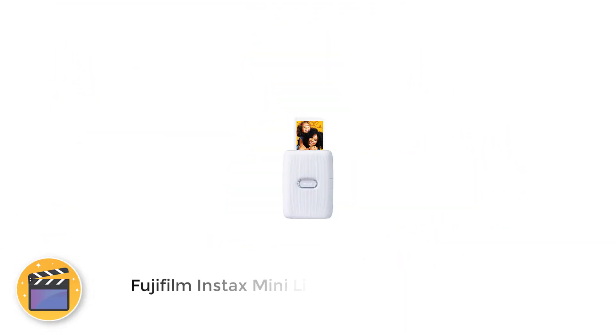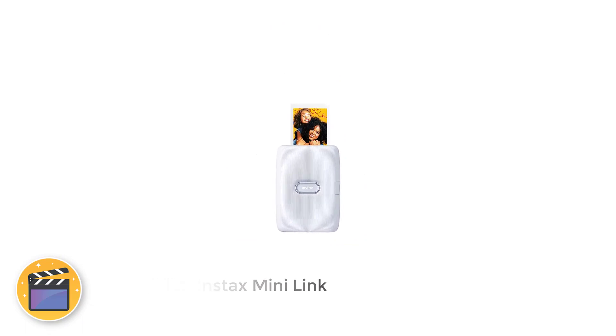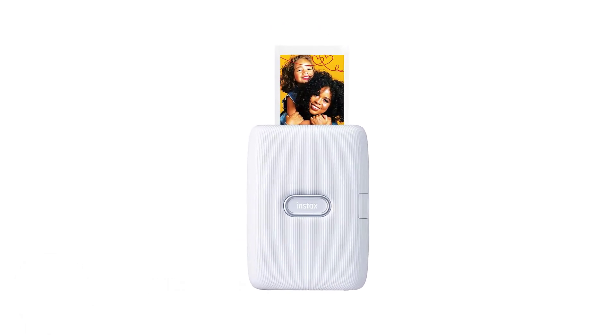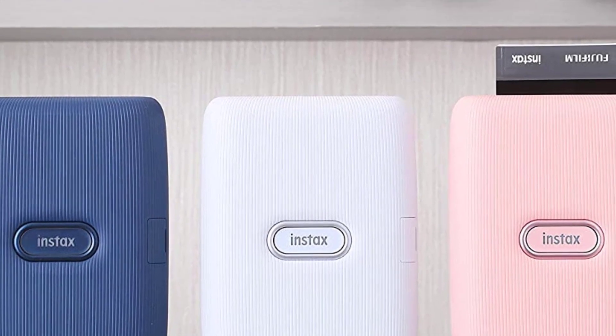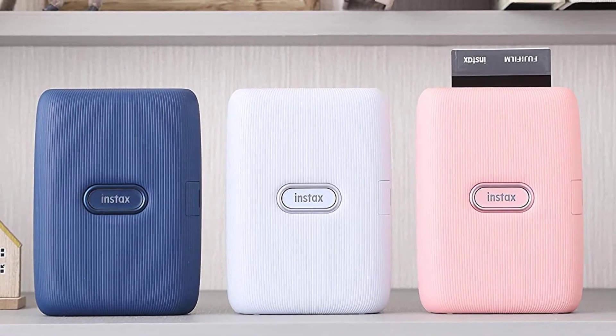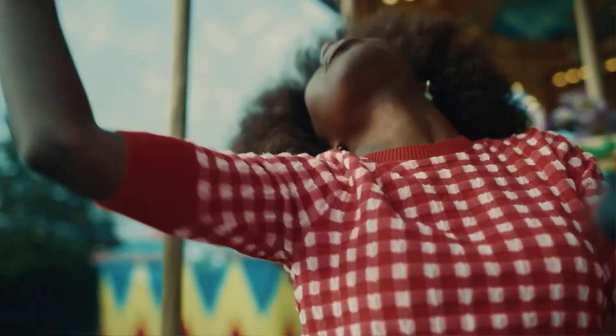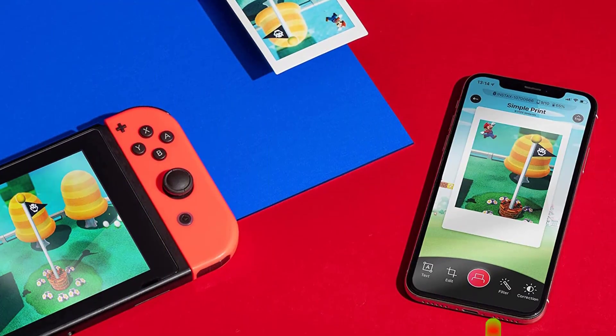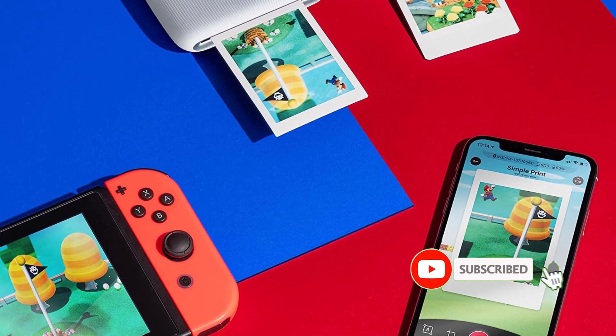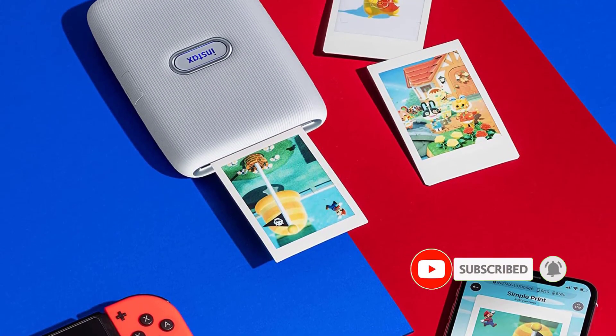Number 3: Fujifilm Instax Mini Link. The Fujifilm Instax Mini smartphone printer takes us back to 90s Polaroid cameras. The printer uses 10-shot film cartridges just like the good old days, but unlike back then, this model connects to your smartphone. You can send photos from your phone to the printer over Bluetooth using the companion app, making this a better option than Fuji's cheaper Instax Instant Cameras. The Instax Mini also enables you to print photos from video clips, or reprint the last photo by turning the printer upside down and hitting the power button. The app lets you tweak shots by adding filters or custom text and graphics.